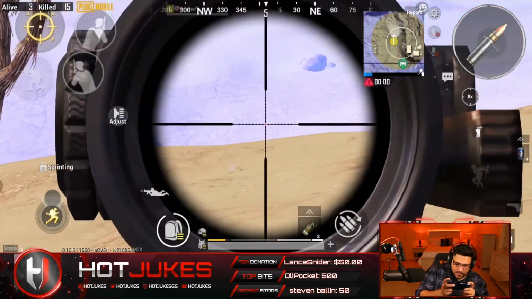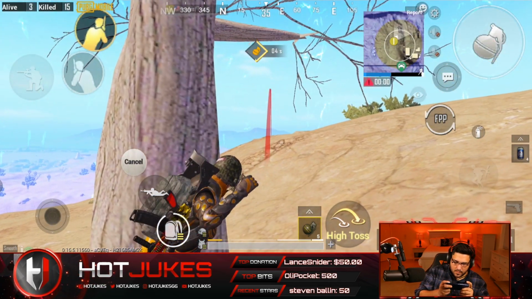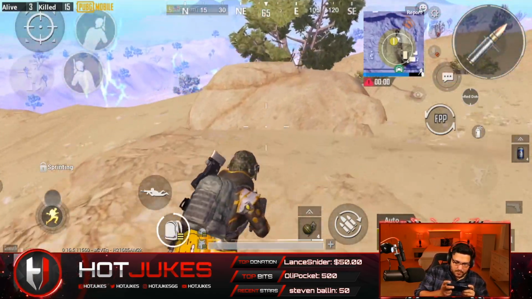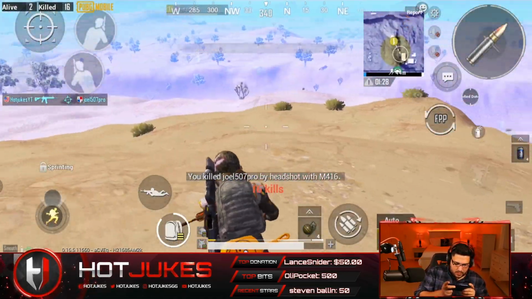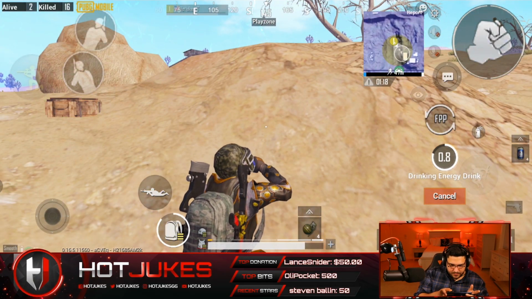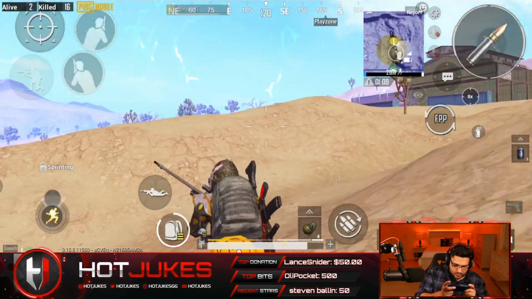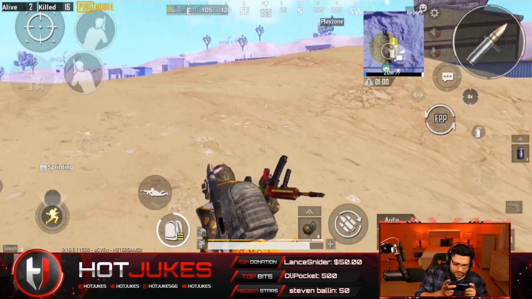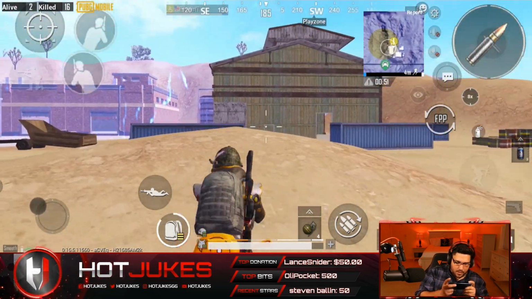Is that him on the left? Now the last one. Where is he at? Let me just go ahead and get a drink. He's gotta be somewhere over here. Nope, it's glitched. Yeah, my FPP's glitched. RIP. Alright, well. Hi, buddy.